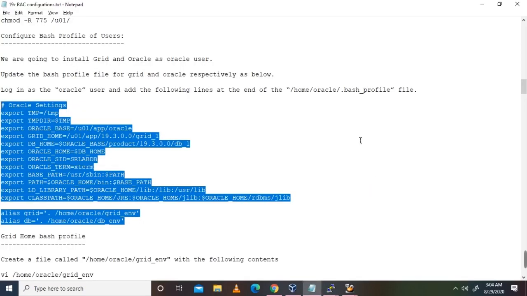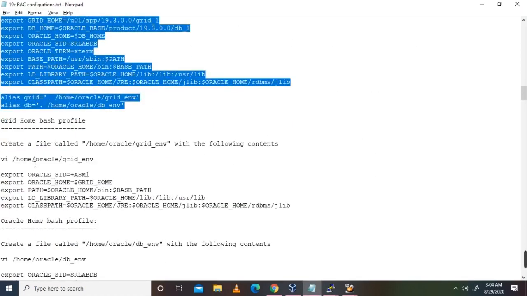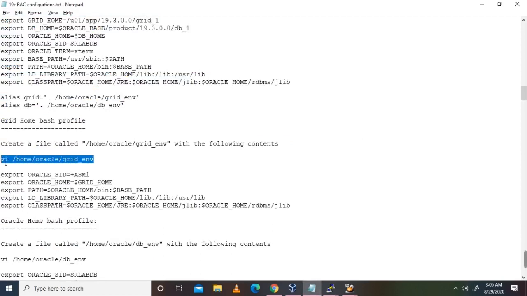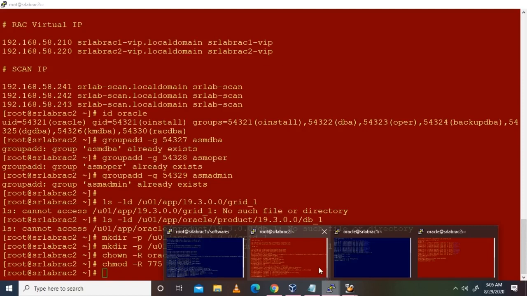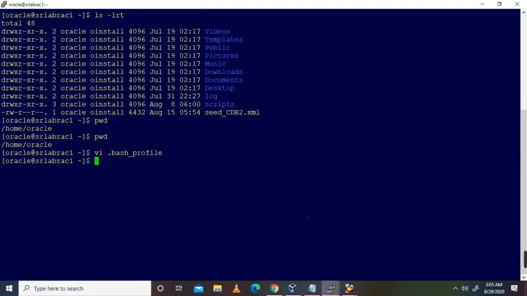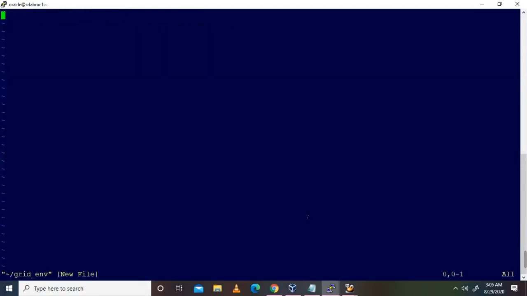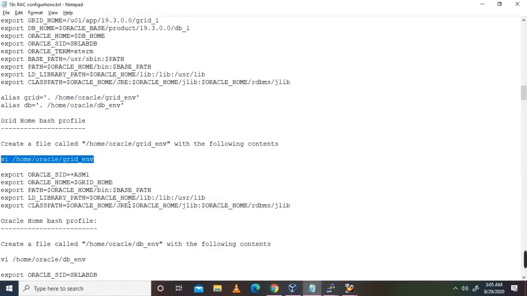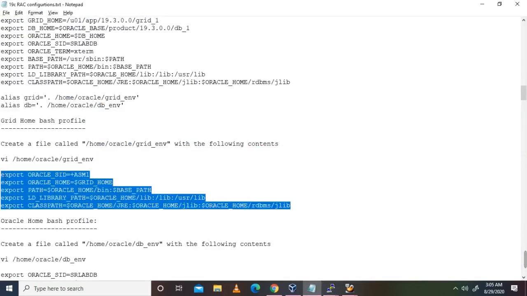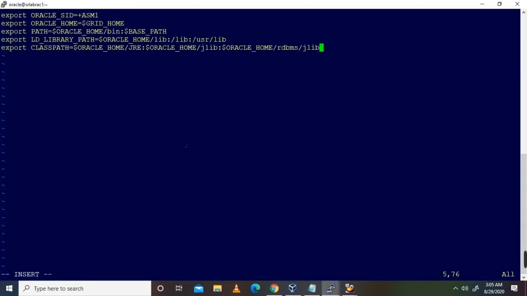Okay, cool. And then we'll create the environment files. We are creating them for the grid environment and DB environment. So you can open this one and put this. This is for the grid environment, and then save it.